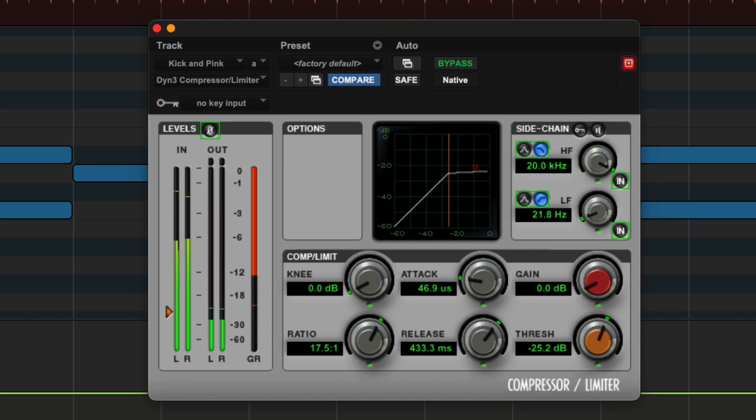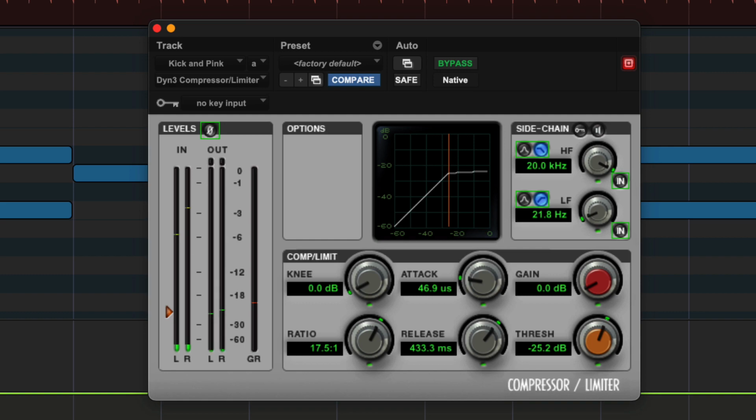I'm a mastering engineer. I want to put a good, smooth compressor on my mix, and I want it to be fairly aggressive, but I don't want that pumping. How do I get rid of it? People will jump through flaming hoops to try and get rid of it, and they'll miss the thing that will solve their problem for us, and that is this sidechain control.